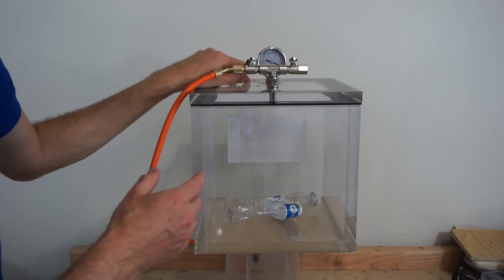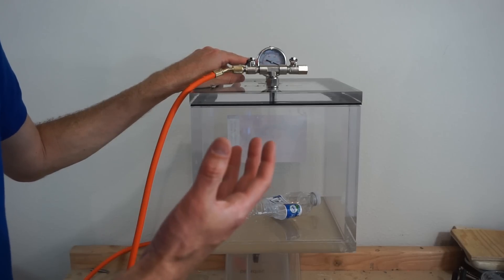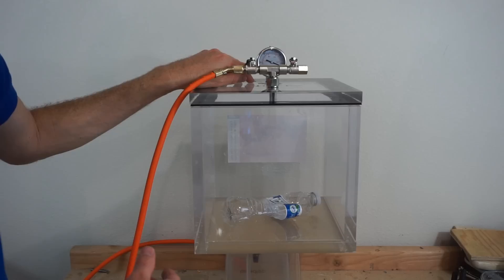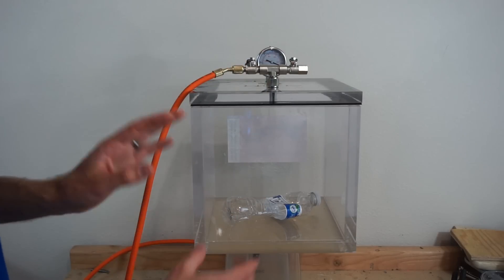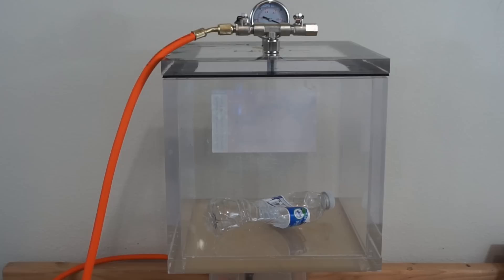Okay, let's use the vacuum pump to get to negative point nine atmospheres, which is what I was able to achieve, just an average person, that's the vacuum I was able to pull. Probably people with stronger face muscles than me could get down to a lower pressure than that, but for an average person, I'd say you can get to around negative point nine atmospheres. So let's see what negative point nine atmospheres does to this squished bottle in here. I'll stop it when it gets to negative point nine.